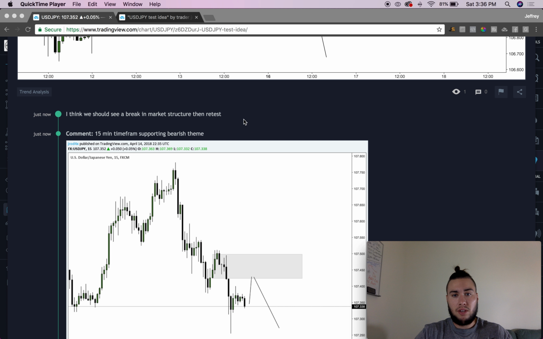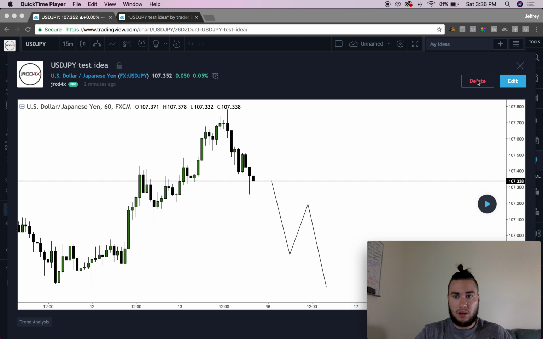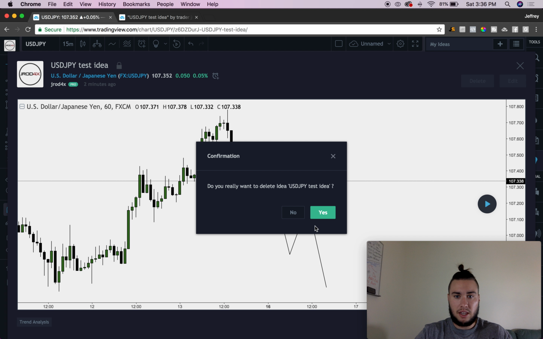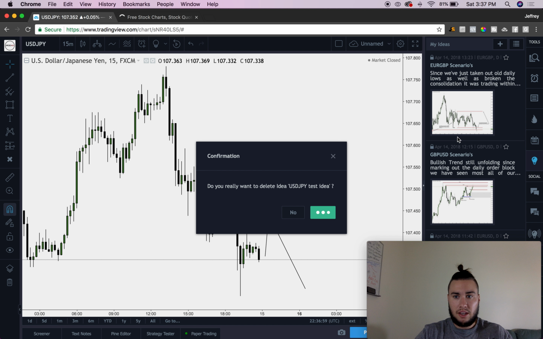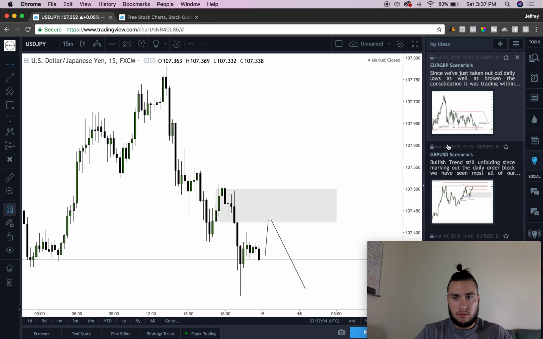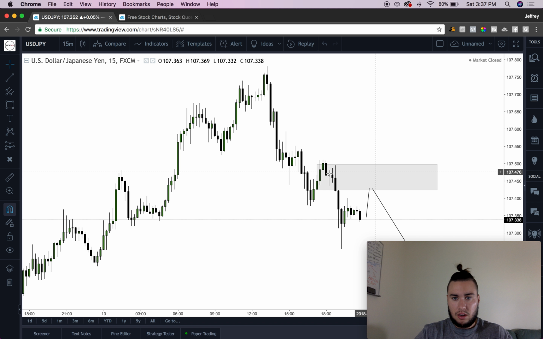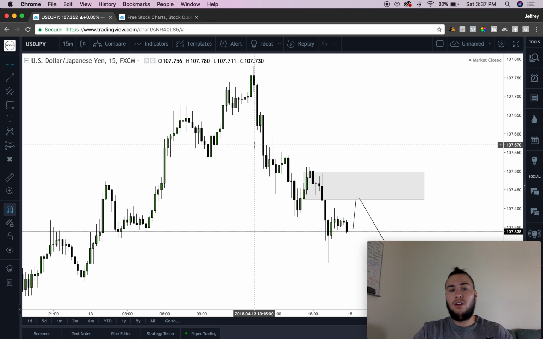So it keeps me really, really in sync whenever I'm analyzing pairs and different things like that. So the idea thing, you can see I like to use that for all my pairs. So that idea and the note feature are probably my two favorite features with Tradingview.